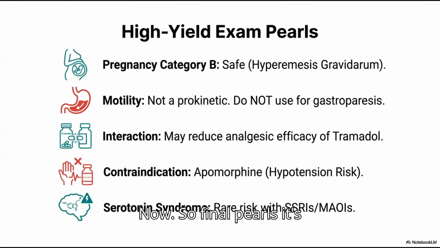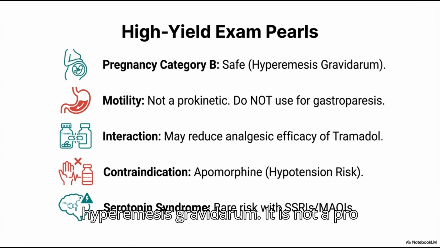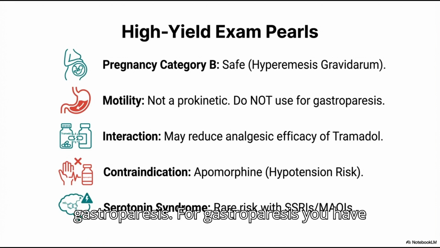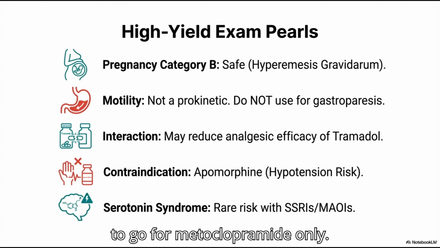Now, so final pearls: it's safe to be given in pregnancy. It has been used as an off-label drug for hyperemesis gravidarum. It is not a prokinetic, that is, it does not increase motility, so it cannot be used for gastroparesis. For gastroparesis, you have to go for metoclopramide only.